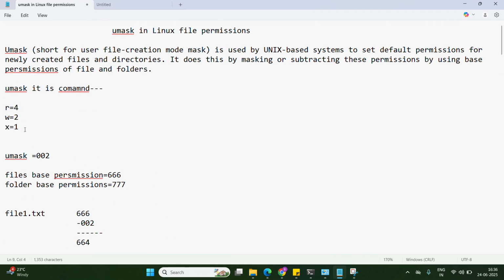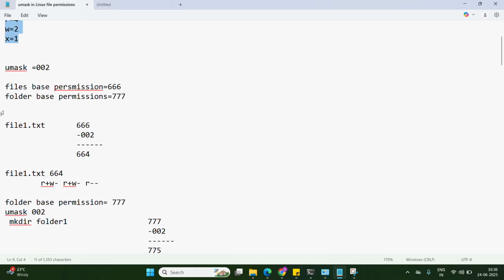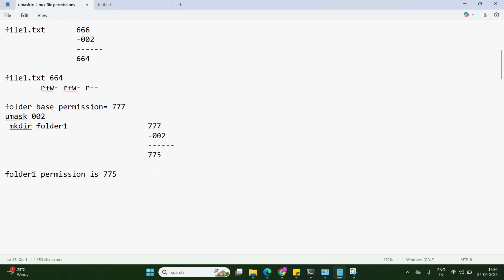How can we calculate this again? It's the same. 7 means 4 plus 2 plus 1, that is RWX, and 5 means 4 plus 1, which is R and X. This is the permission we want.